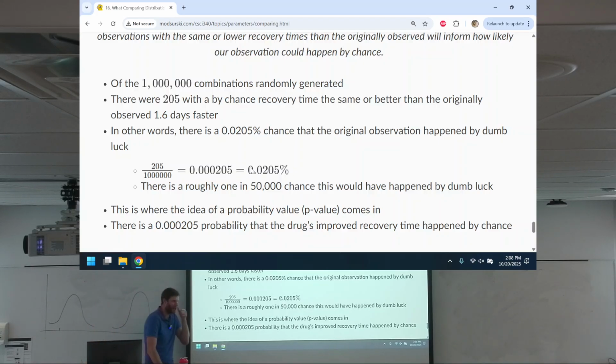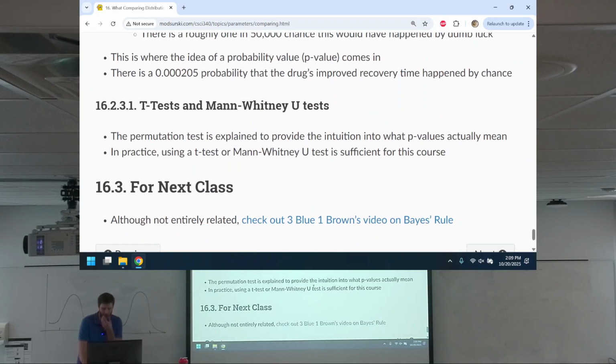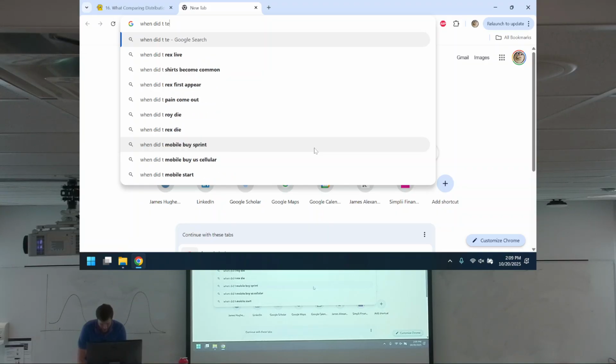Now, who here remembers they learned the alpha value? The alpha value is your cutoff, right? It's 0.05. You want to beat 0.05, okay? This beat 0.0002, so we're happy. But 0.05, right? That means there's a 1 in 20 chance. Let me finish this and I'll go on to explain. Okay, realistically, what you want to do is a permutation test. But let's say it's the year, okay, when did the t-test show up?